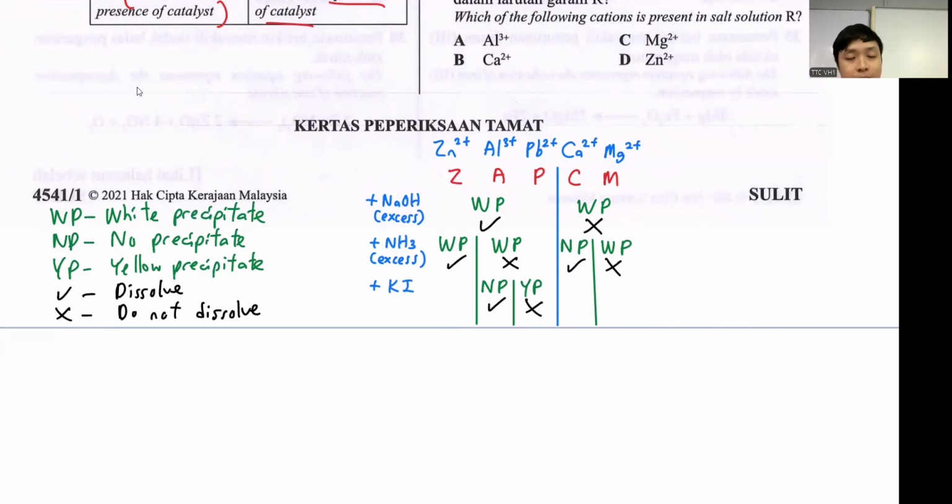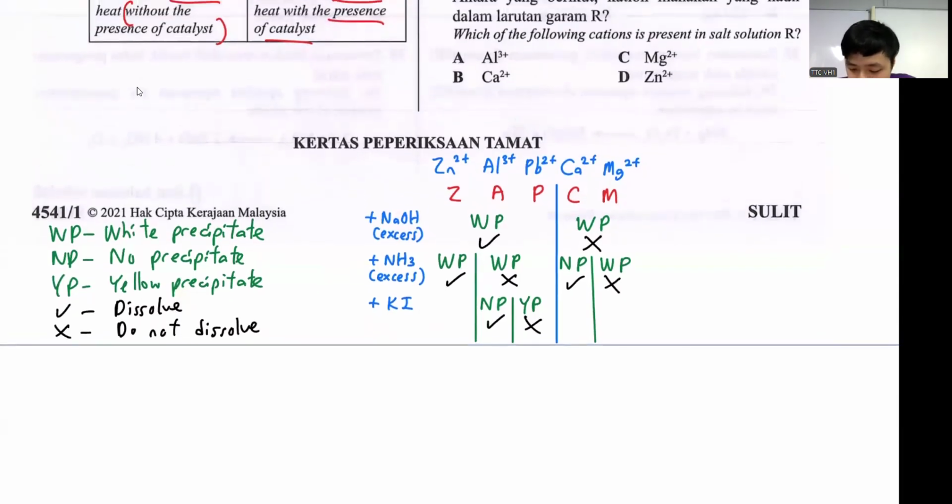Okay, so I explain to you. In this case, they want to detect what ion is in a test tube. Let's say in the water, you don't know which ion is inside. That's a problem, so you have to put some chemical to test to prove what the ion inside is. It can be zinc, aluminum, calcium, Mg, or Pb.